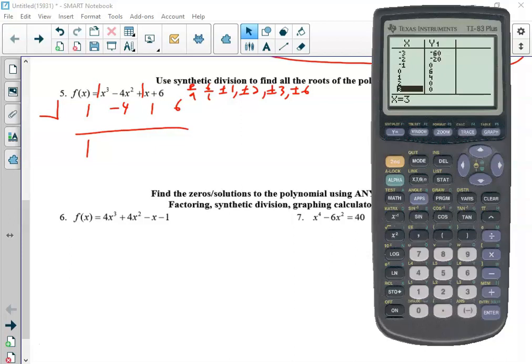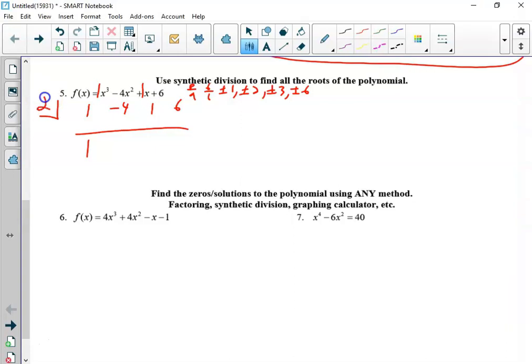So I can start with any number up here. Negative 1, 2, or 3. Pick one. I'm going to go with 2. Multiply, add. Multiply, add. Multiply, add. Now, I have x squared minus 2x minus 3 equals 0, which factors to x minus 3, x plus 1. So my solutions are x equals 3 and negative 1.